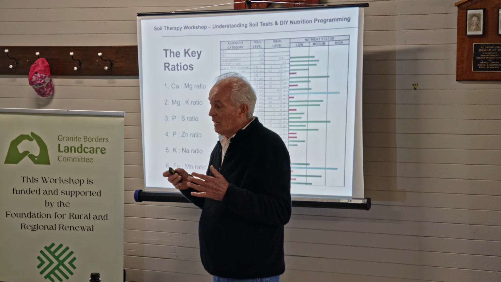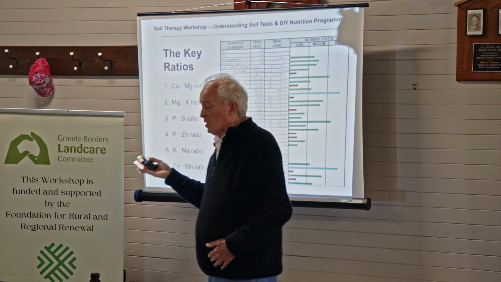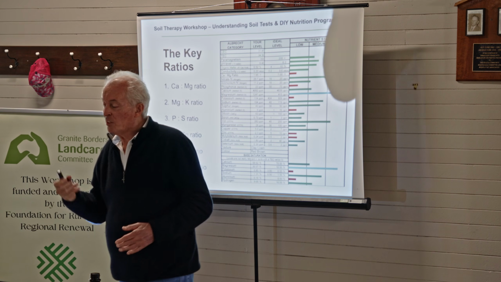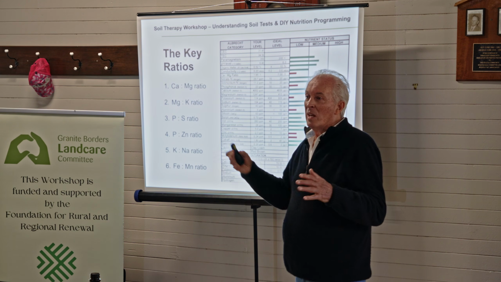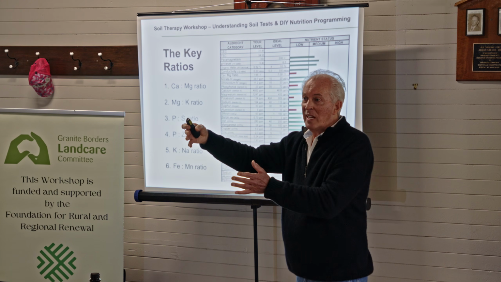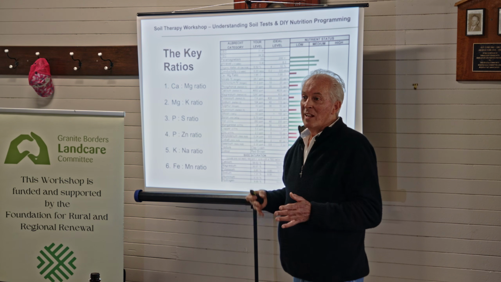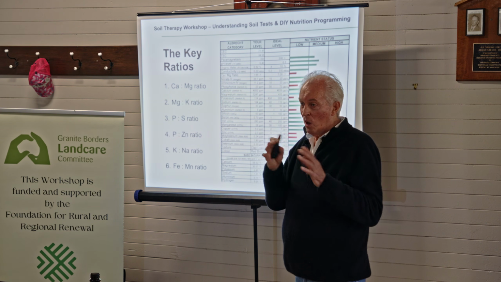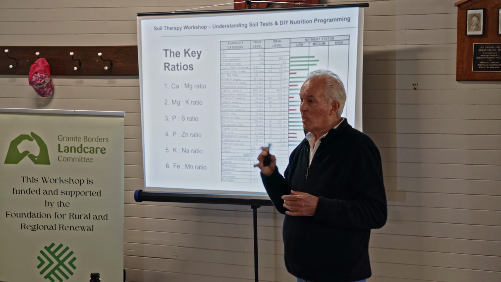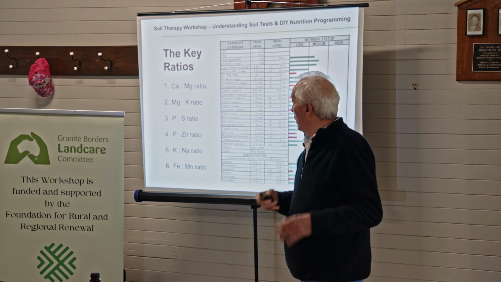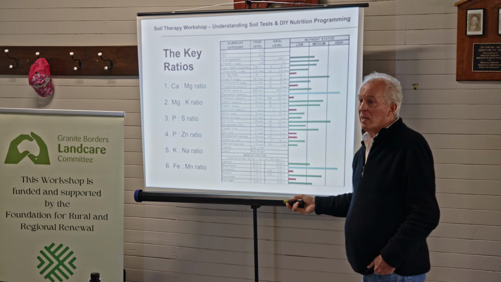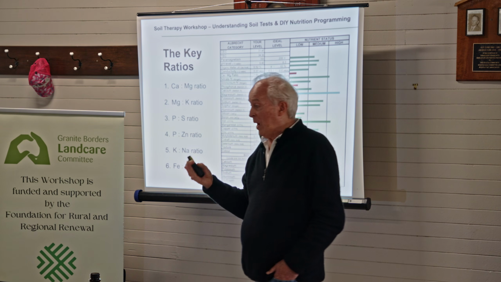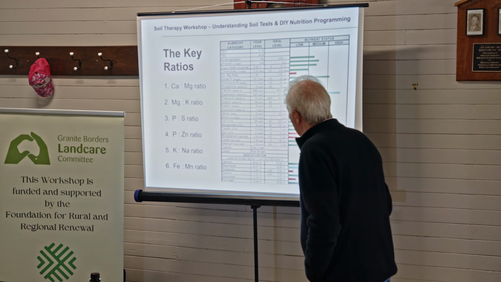But if it's really acidic, you know, if you've got a pH of 5.2 and you don't factor in hydrogen, then you do these percentages. You say, oh, I've got 68% calcium. No, you haven't, because 1/3 of the pie's hydrogen didn't factor in, so you can take 1/3 off that. That's why you've got to have a test that tells you the whole thing. Otherwise, those percentages, which are really important, I mean, the first thing I look at is how's their cation balance, because that has such an impact and one of the parts of that will be the calcium to magnesium ratio.